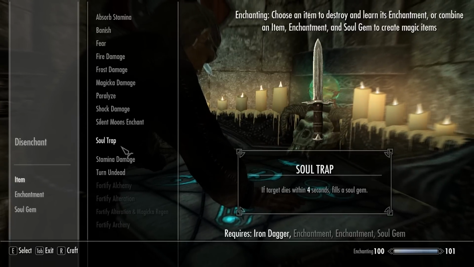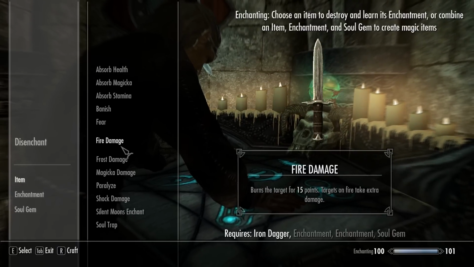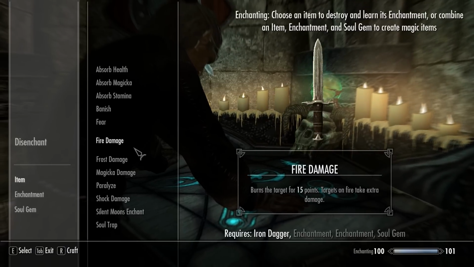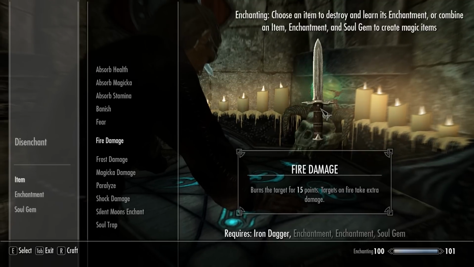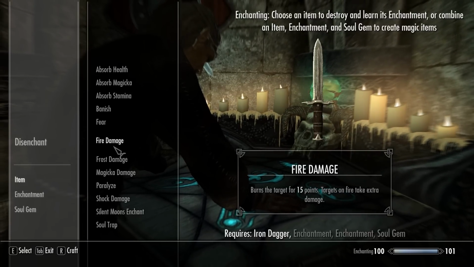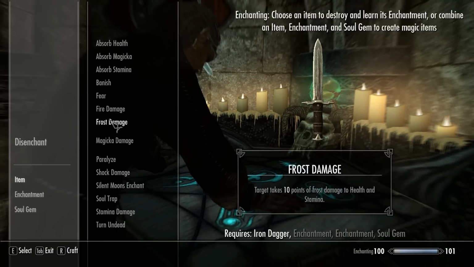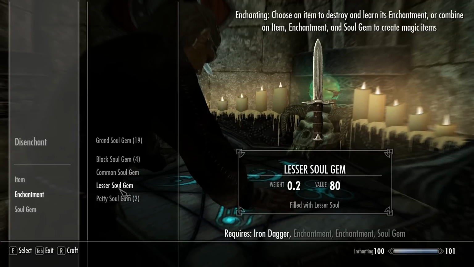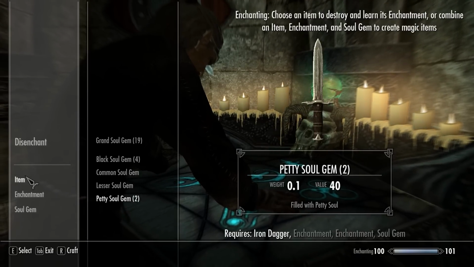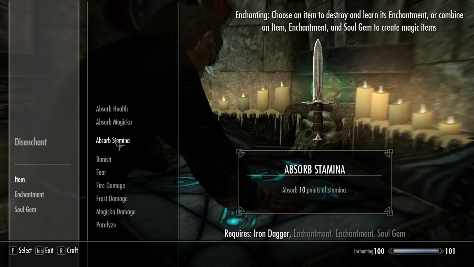As you level up your enchanting, one of the best things to do to level it up and to get money while you're at it is to keep every ring and every necklace and petty small weight stuff like iron daggers and just any small thing that you can enchant, keep it all and slap it in a chest somewhere. Then when you're ready to go grind out a bit of enchanting, come in here and use your smallest gems. Notice I've got some lesser, I've got some petty, I've got some common. Use your smallest gems on putting enchantments on these items.